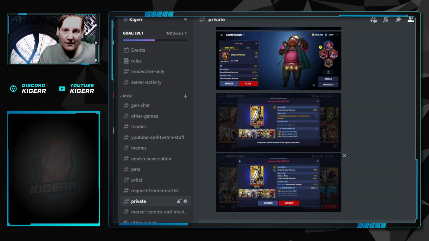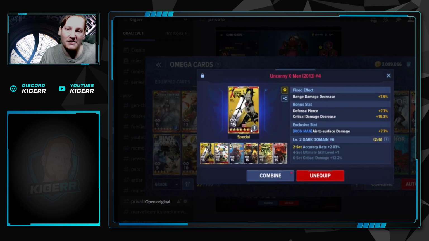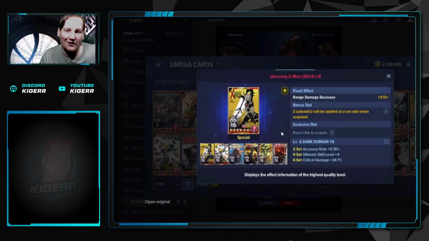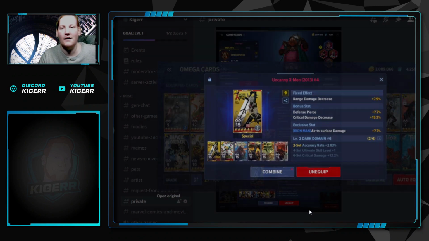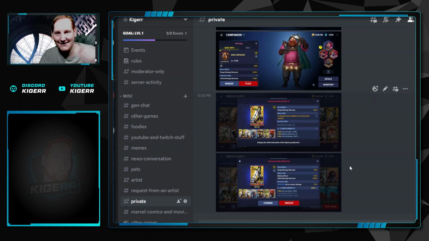So if we take a look, I have personally a rank 1 version of this card. You can see I'm getting 7.9% range damage decrease. If you go into the card codex, it only ever shows it at full grade, so you see this is grade 7. 9.5 is the scale, so at 3 or 4 you'll be in the 8s. But I like going off of my starter, a 1 star, a grade 1, 7.9. That's one way to get this stat.